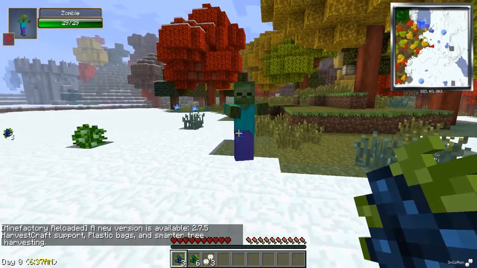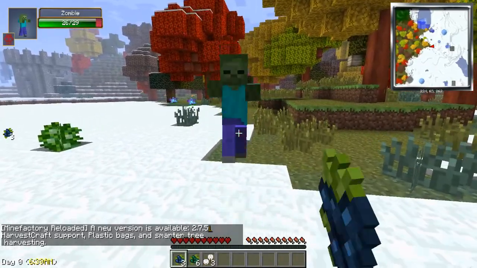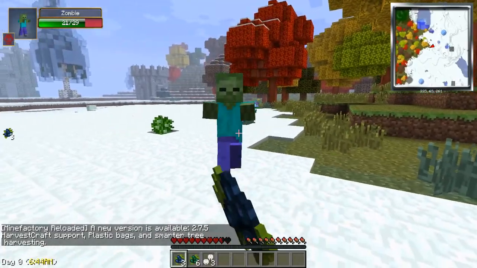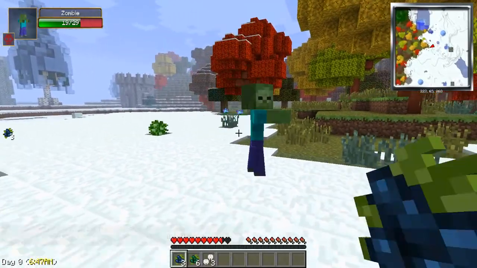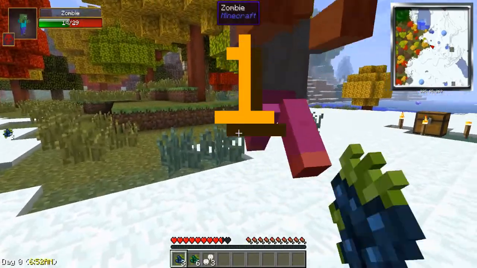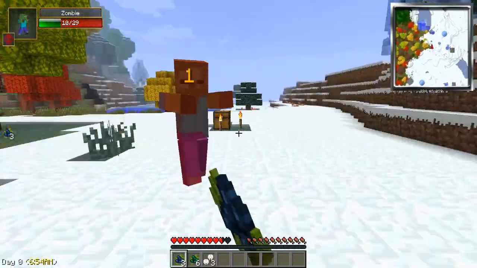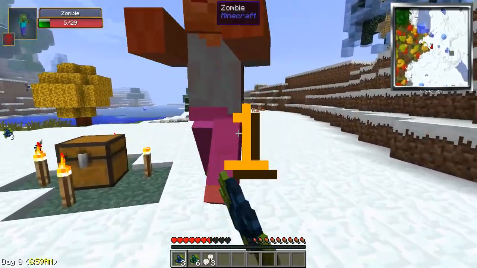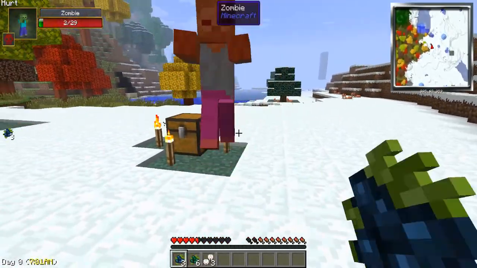Oh my god, straight away, really? Really? Oh my god. Oh my god, look at his health as well. 29 health. Normally zombies only have 20 health, don't they? Wow, alright. Come on, dude. Come on.